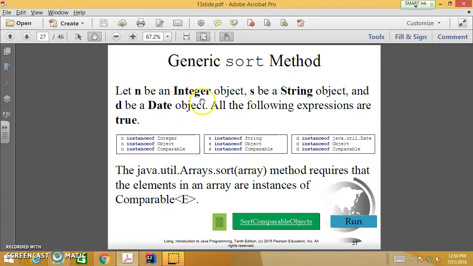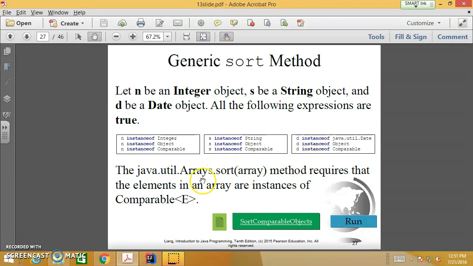And Integer implements Comparable, so that's why n is also an instance of Comparable. So n is Integer, n is Object, n is Comparable. As well, s is String, s is Object, s is Comparable. As well, d is Date, d is Object, d is Comparable because Date implements Comparable.